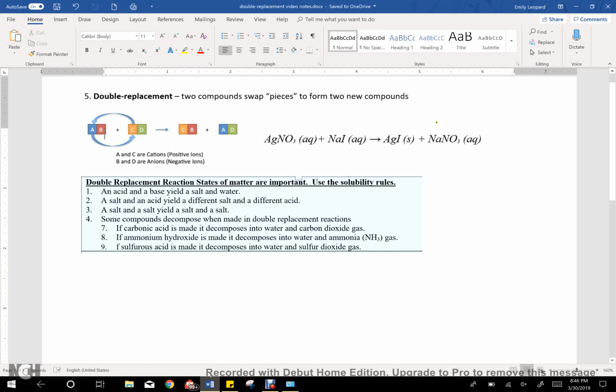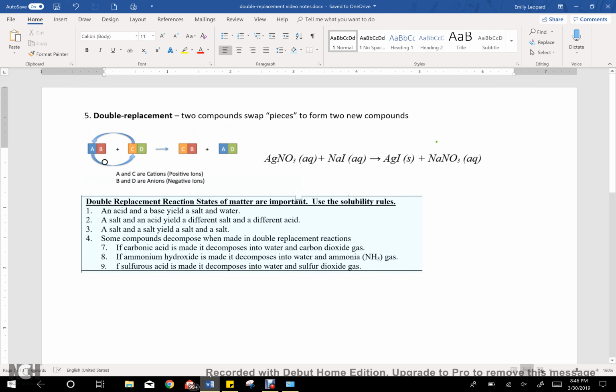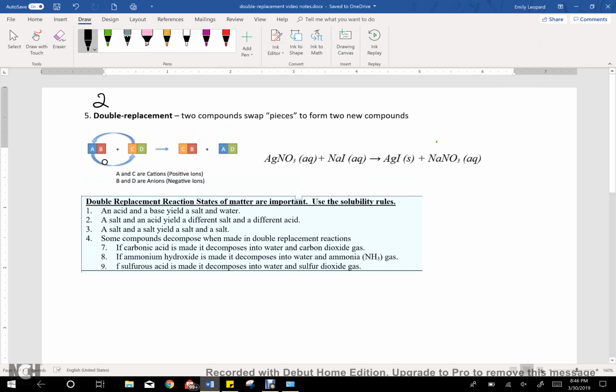Okay, there we go. Alright guys, so y'all are group 5, which has been assigned to double replacement reactions. As you learned in the introductory notes, double replacement is all about the number 2. What you're looking for in a double replacement reaction is that you'll start off with 2 compounds that have 2 pieces swapping places. So 2 compounds, 2 swaps, okay?